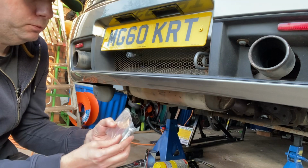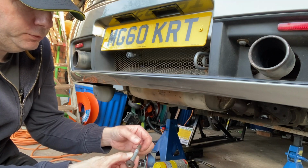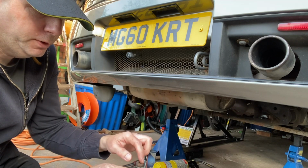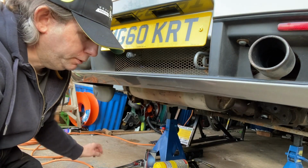So I've got some new bolts to fit on the subframe. The old ones are a bit rusted, quite rusted at this end. The captive nut needed some heat to get it removed, and in the end it got a bit mashed up getting it off, so I used new bolts when I put it on.